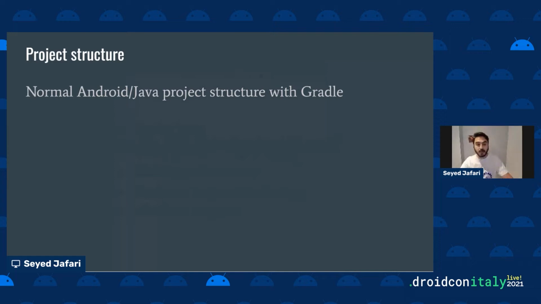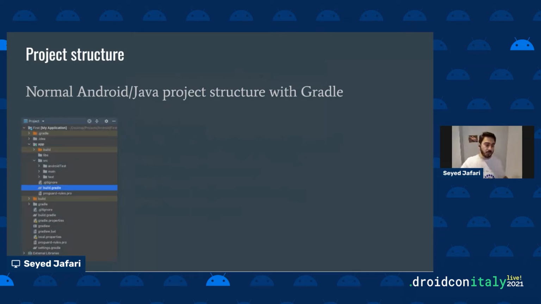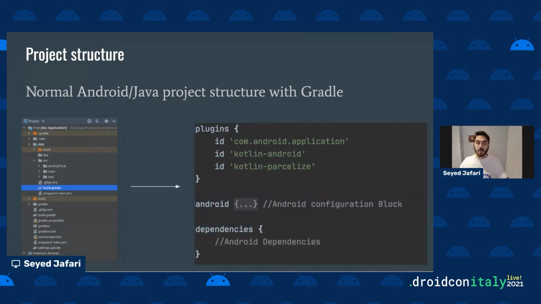Since we are in Droidcon and everyone talks Android, bleeds Android, and eats Android, I have prepared an Android project structure to take as an example from now on. So usually in an Android project structure, you have an app module that technically builds the entire application. And if you're not modularized, then the whole code will live inside this module. And you have a build.gradle, which most of the time looks very similar to this. On the top, you have plugins, an Android configuration block, and at the bottom, you define your dependencies. Nothing super science fiction, right?